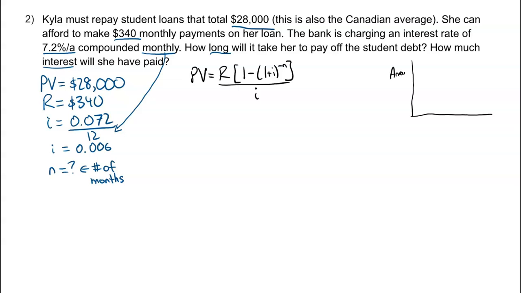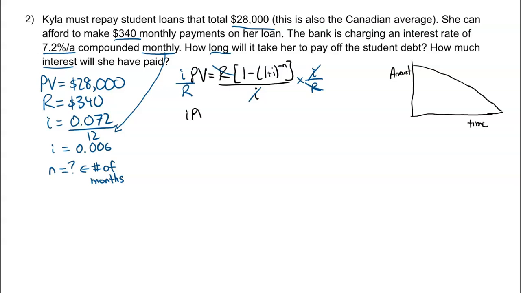And it's just good to have an idea of what this actually looks like in reality. We have some amount that we're starting off with, and then over time we're going to pay it off faster and faster because more of our payments go towards the principal and less towards the interest over time. It's going to look a shape something like that. So let's go ahead and rearrange this equation before putting the numbers in, just because it's a messy equation and the variables make it a little shorter to rearrange.